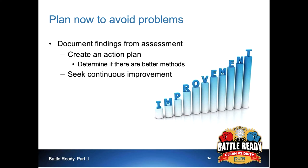Document all specific concerns you find in your protocol, and then put a plan into action to address the identified issues. How can the pre-cleaning procedure or the brushes be changed to eliminate the problem? In addition to addressing specific issues, it will be valuable to ask this overall question. Are there more efficient or effective methods available that would save time, increase productivity, and decrease ergonomic strain?